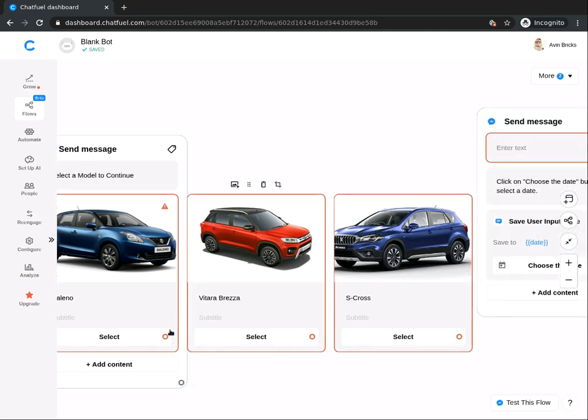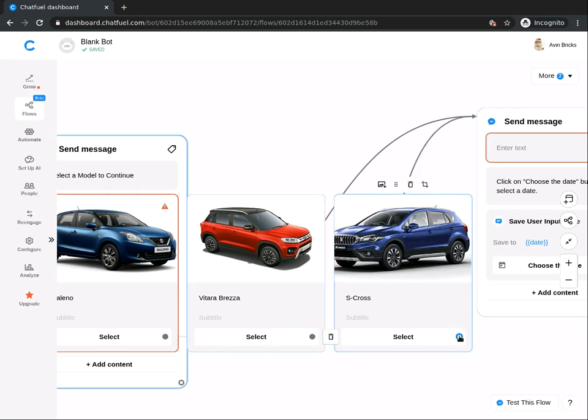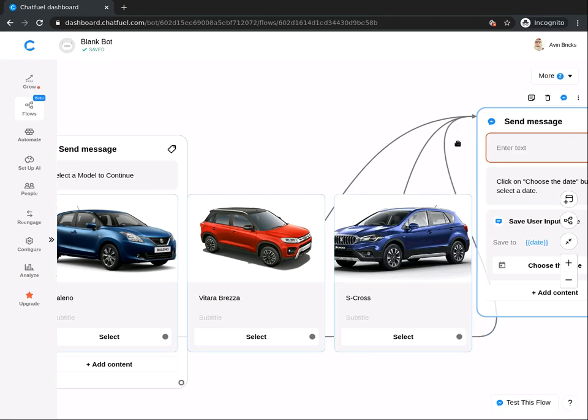So we are going to connect all of these blocks to this one. Just drag it. Perfect.